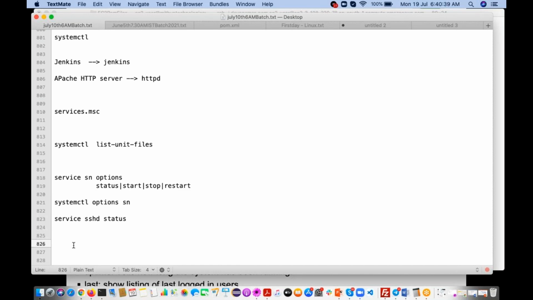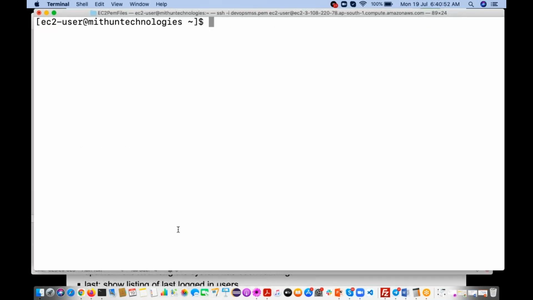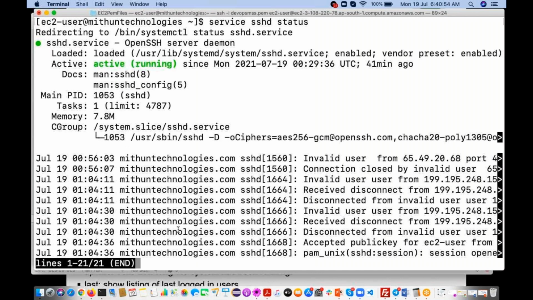It is going to display the status of that particular service. As a normal user you can execute this and check the status. See what it is saying: it's up and running, that's why it is showing active. Press Q and it will come out.